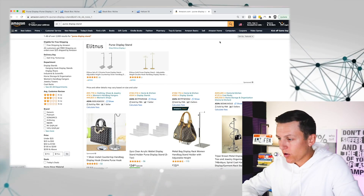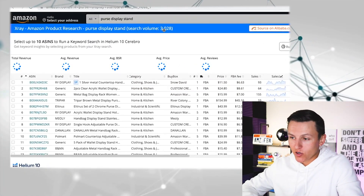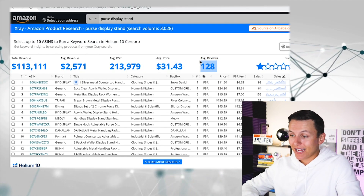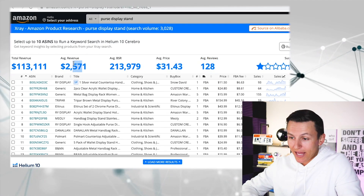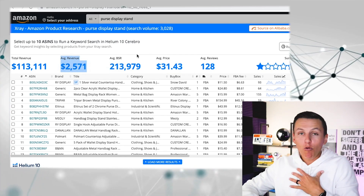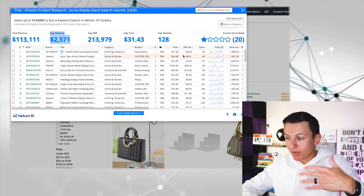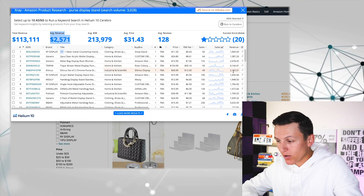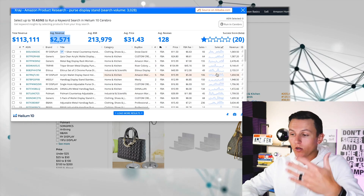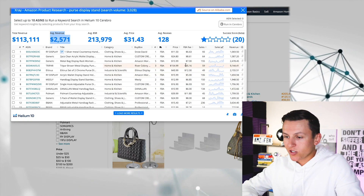Right off the bat, that's the hole in the market — at least from first glance before reading reviews. I pull up the Chrome extension again to verify the product idea. The search volume is really good, average reviews are 128, which validates low competition. The average seller is doing $2,500 a month — not crazy, but I would not complain about $2,500 a month. One seller is doing $9,000 and another is doing $3,000, so there's room to grow. I like everything I see for this particular product.